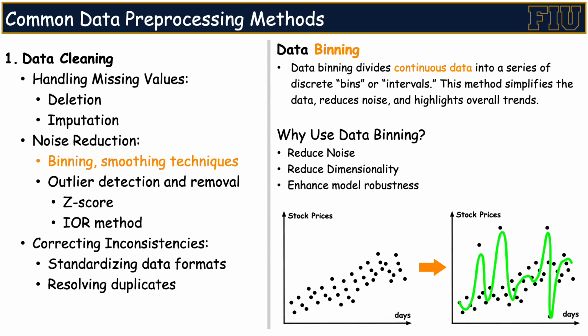When training with this noisier dataset, we're likely to end up with the green line as the trained model. As you can see, this model is influenced by the noise, so the green curve fails to capture the overall trend of the dataset accurately. As a result, predictions made using this model are more likely to be inaccurate. This indicates that the trained model lacks robustness, as it is overly sensitive to the noise in the data.